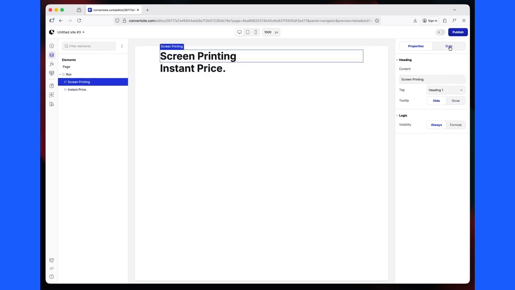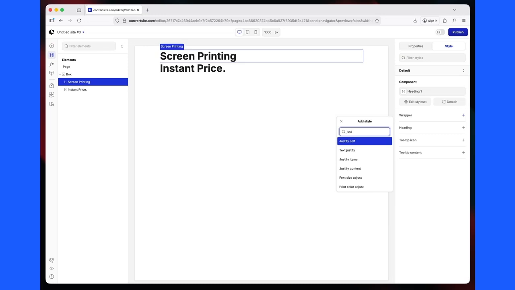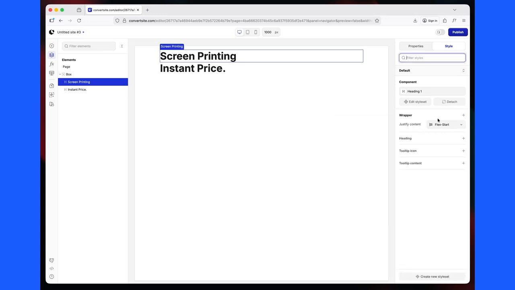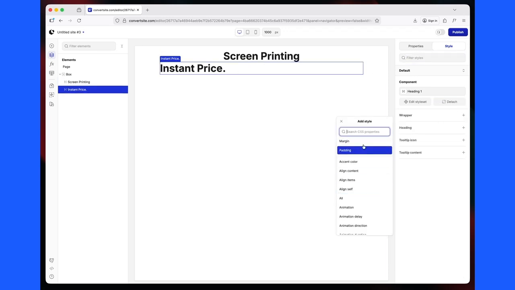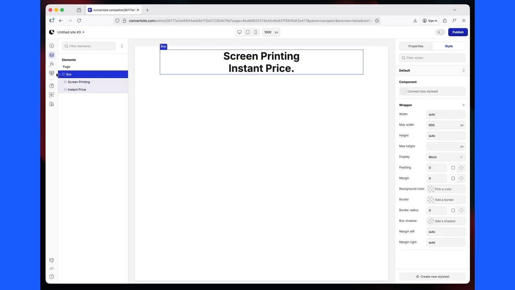So we see this is not centered, so we can go to style tab, and what will happen here is we'll add quick styles for centering and for changing the font weight. But for now we need to do justify content, center. So now we have the screen printing instant price in a box.